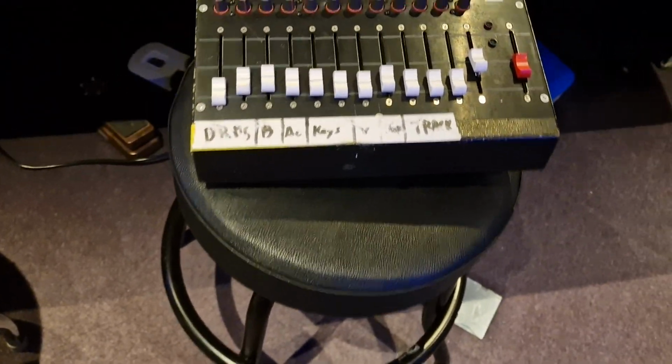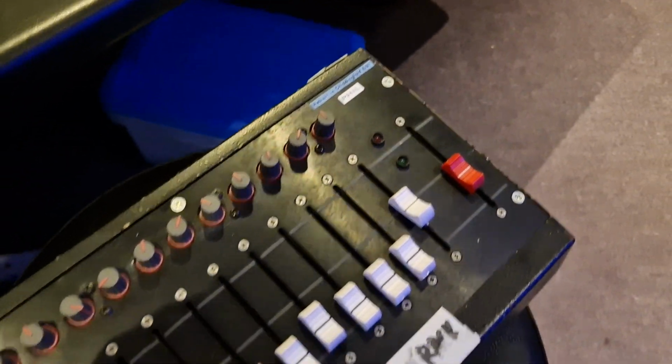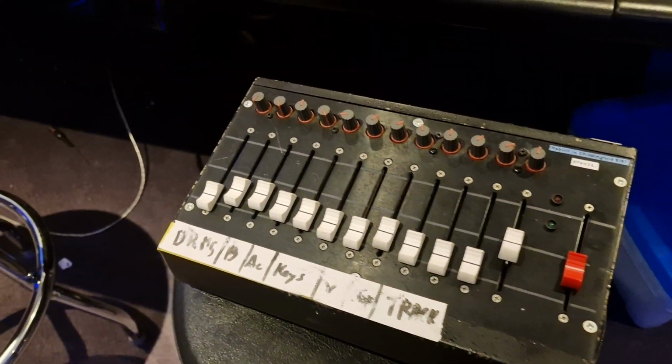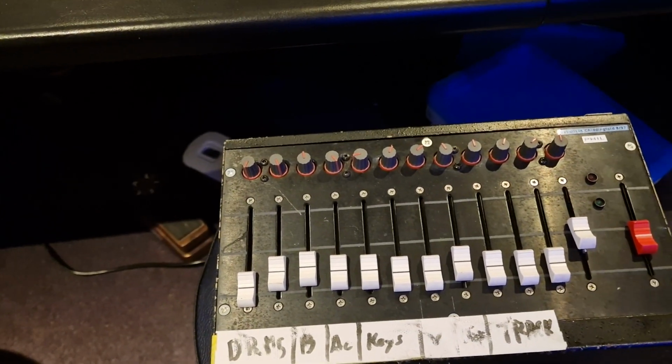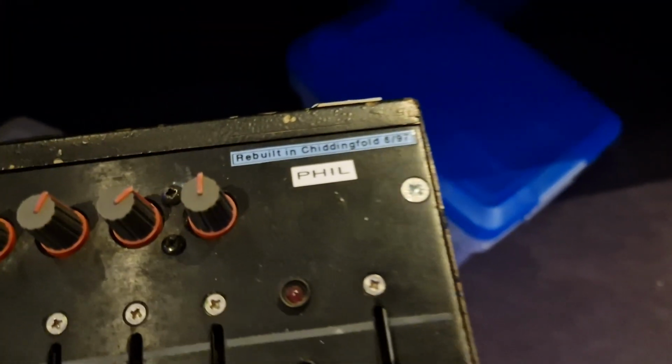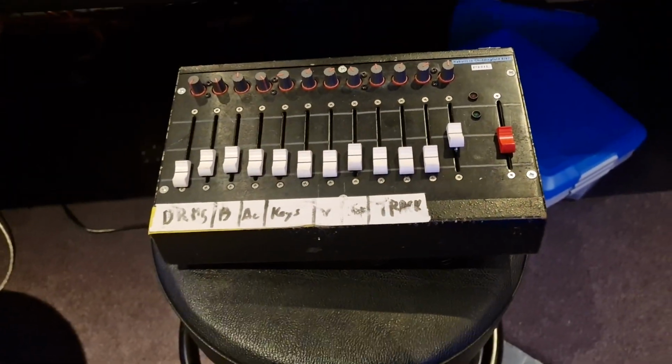For God's sake, the Disney Tarzan soundtrack, think of all of the work that Genesis has done. You can see a little bit of that wiring through there. But all of that came through this box. Everything you can think of that was done by Genesis, by Phil Collins, and probably a few other people who still recorded in the studio and needed a mix monitor, or if Phil played drums on their tracks. Eric Clapton was there, George Harrison. The studio even has credits for Lady Gaga, Shaka Khan in the 80s. Big credits to the studio, but this was Phil's personal studio, and this was his personal mix monitoring station.